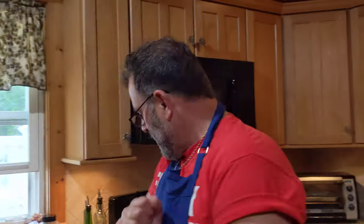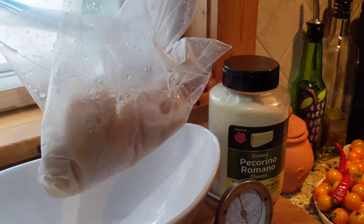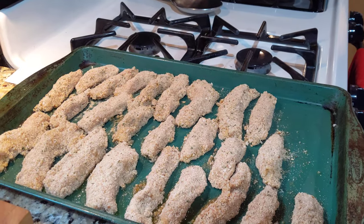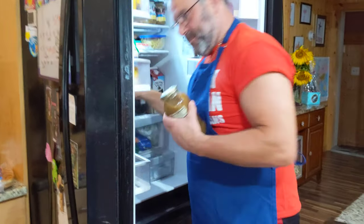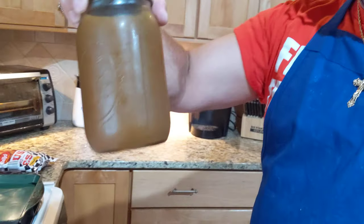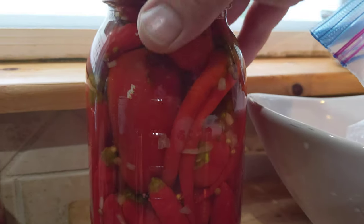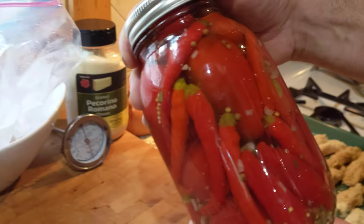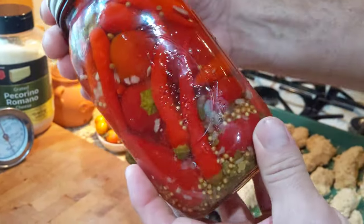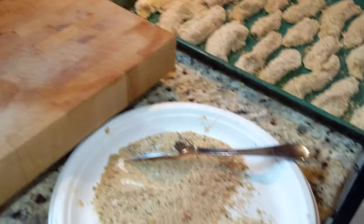We're nearly finished breading. I saved a little chicken for chicken Marsala. Speaking of which, I've been getting requests for the Marsala gravy, so I'm doing a test run making that rich reduction in recycled Bertolli bottles and mason jars — check the Marsala video for that. Also, a friend from church named Steve grew peppers and tomatoes in planters at his house and hooked me up with some — really appreciate that, Steve!